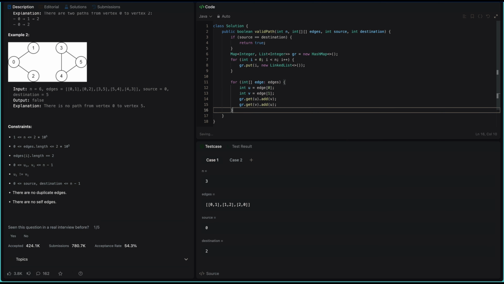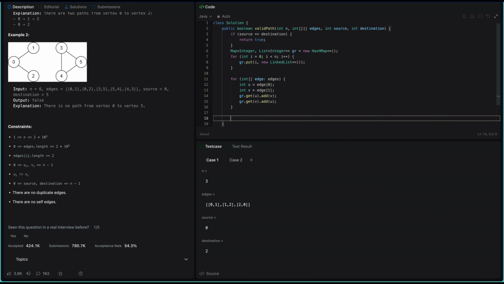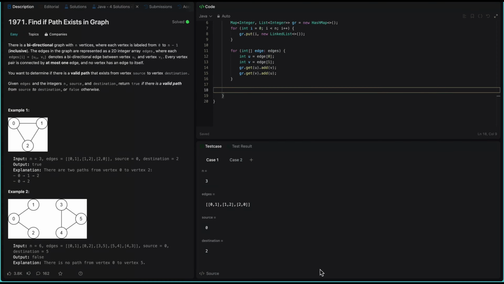And now that we have it, we have built our graph and we are ready to start the DFS, for example. Now as it is a DFS, we will just create the stack. And similarly we will just create a visited set of integers.